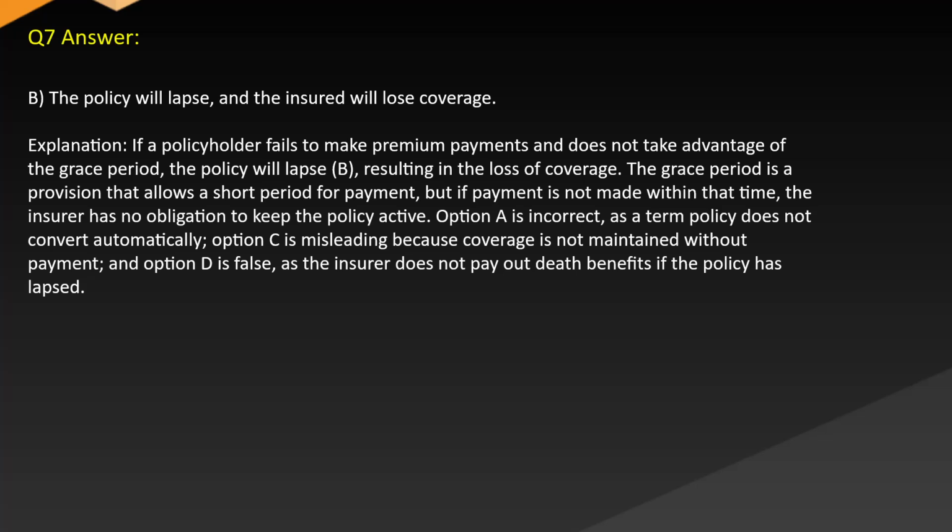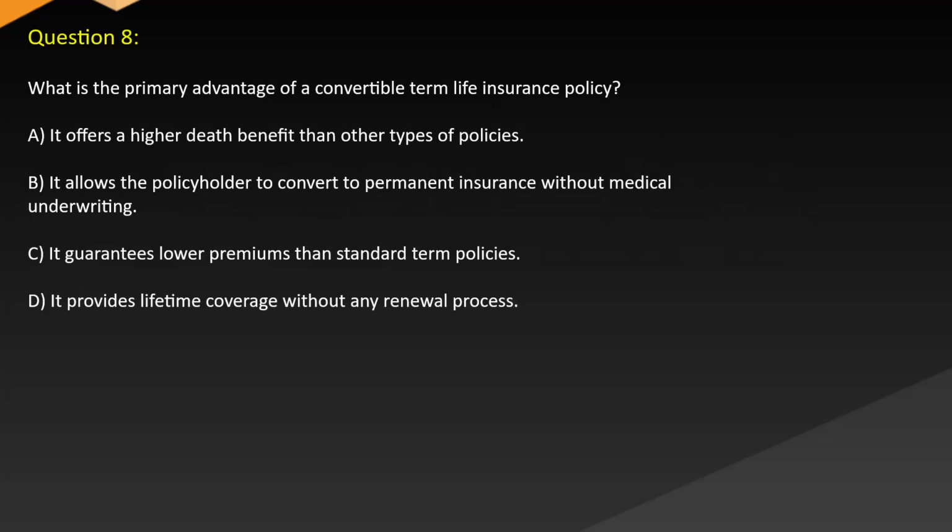Option A is incorrect, as a term policy does not convert automatically. Option C is misleading because coverage is not maintained without payment, and option D is false as the insurer does not pay out death benefits if the policy has lapsed. Question 8. What is the primary advantage of a convertible term life insurance policy?